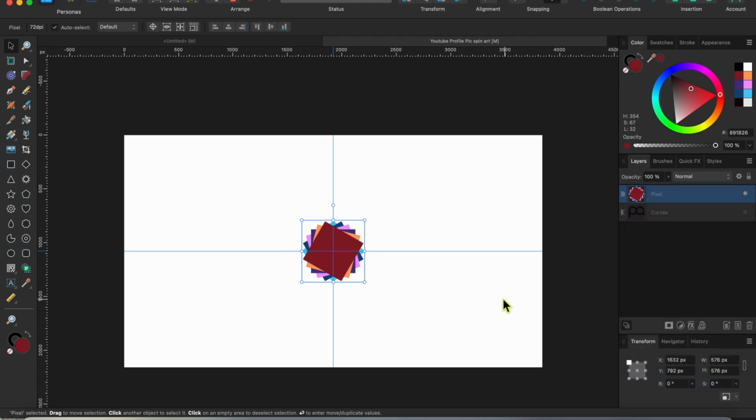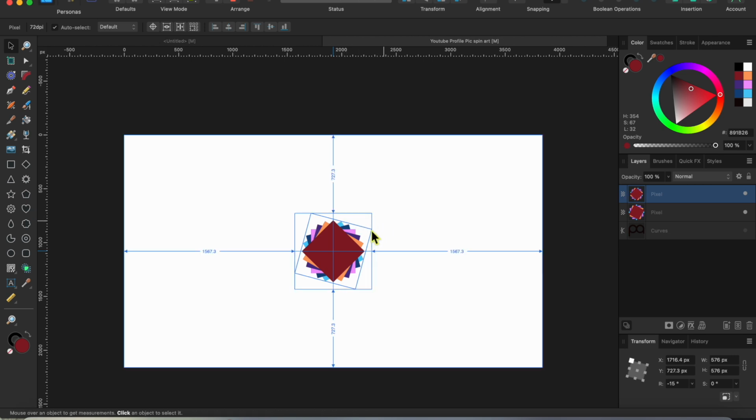Okay, with the group selected, I'm going to do a color art effect I showed you in a video a few days ago. If you didn't see it, I'll leave a link in the description. First, I'll duplicate the squares by clicking Command or Control J. Then, I'll hold Shift and use the top handlebar to rotate the image 15 degrees or one click to the right.